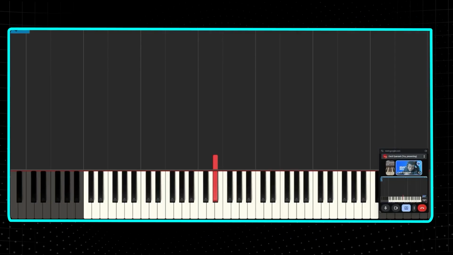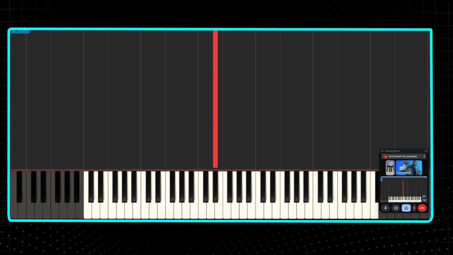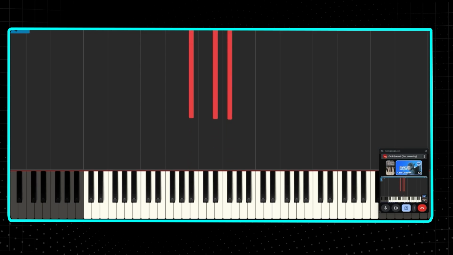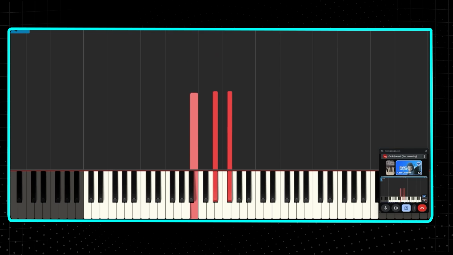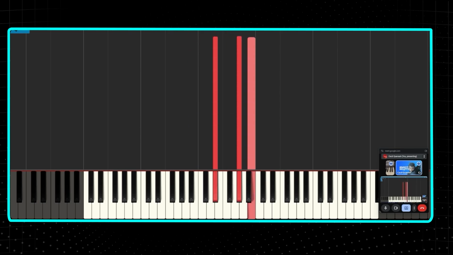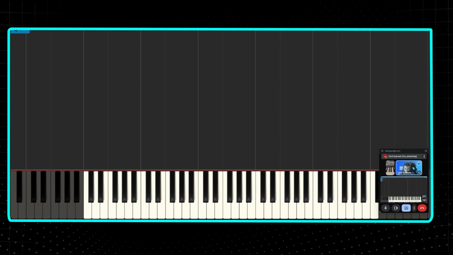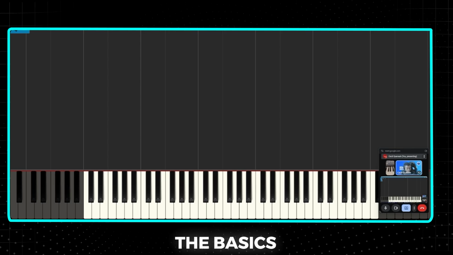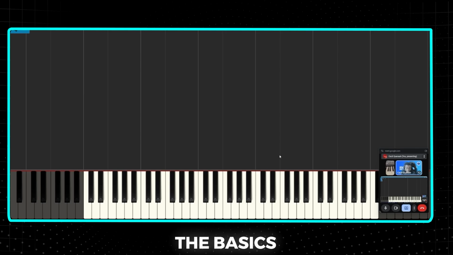You played this note. You found this chord for me. You found this one too for me. You also found this one too for me. You know your inversions well. The reason I'm teaching you this is that I want to teach you the basics of how we are able to come up with chords. You first need to have the melody in your head.